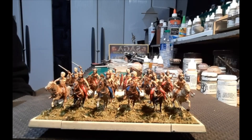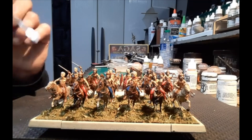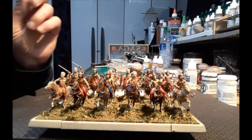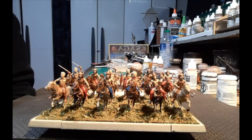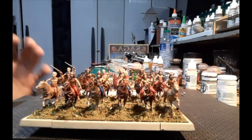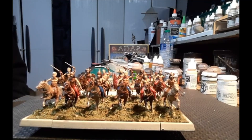I used some P3 paints as well — some grays, dark grays. I always like to highlight with a contrasting color on the manes: white on the grays, browns or dark browns on the black horses. On the brown horses I like to change up the browns and maybe use some black on the mane and tail. Started off with Army Primer leather brown. I did a lot of socks on the horses so that from across the table it gives some contrast to all the legs — at this scale you have to have a little bit of color to see the units fairly well.